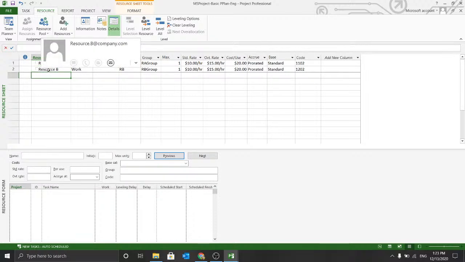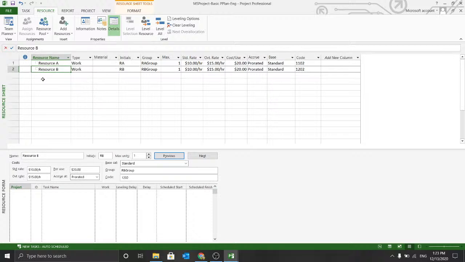That's a very interesting way of scheduling your resource, because when you're entering this resource name in your plans, you will know whether this resource is available or not. So you saw that when I hadn't entered any email address against this resource, it was not showing this particular notification with it.